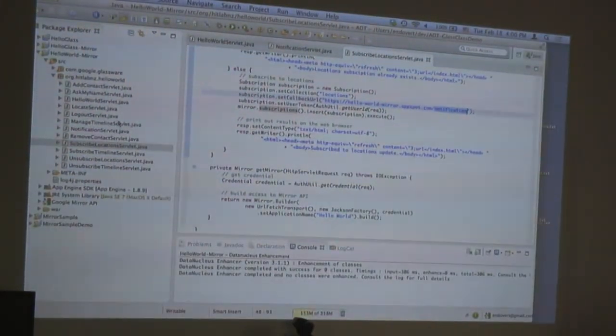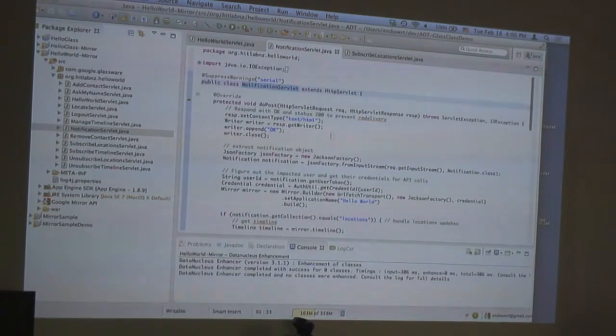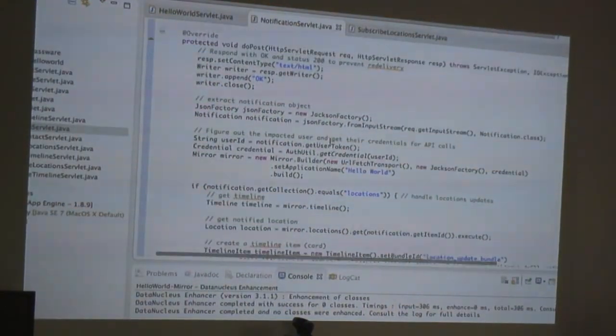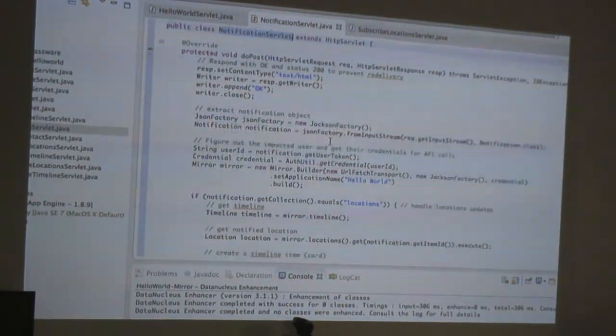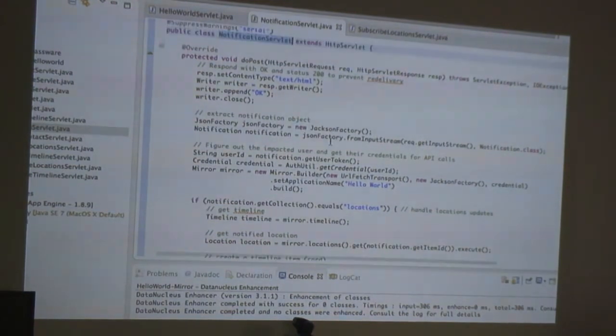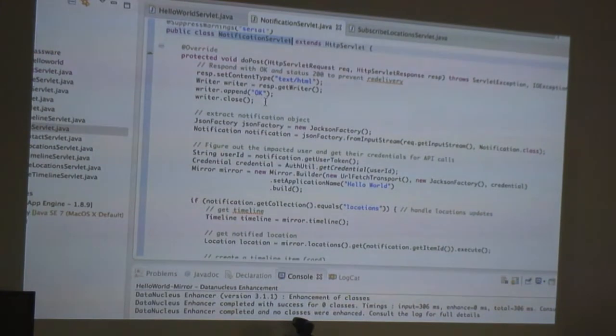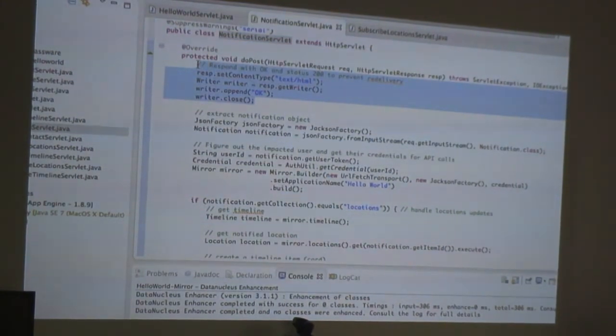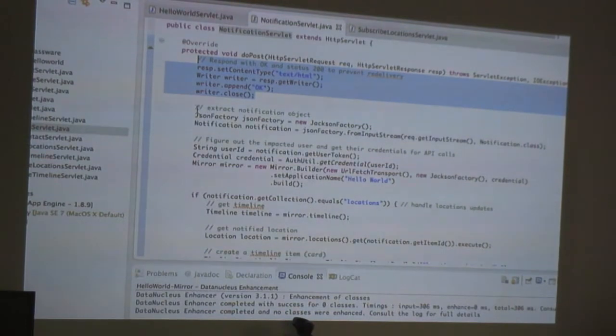And that notification servlet is actually this one. Since the request to this servlet is made by another server, it's better to respond right away, saying, okay, I've got your request, and then later on you process the information you've got.